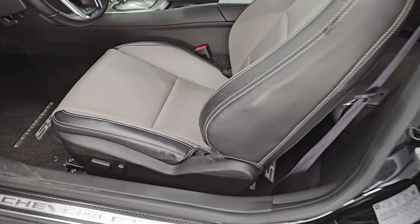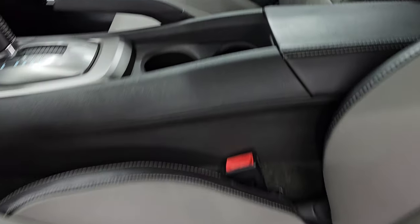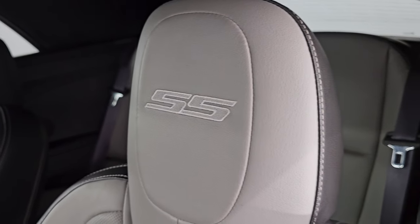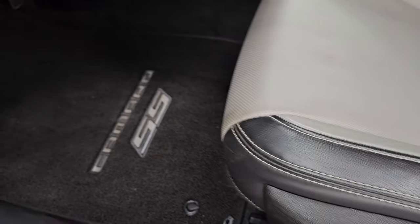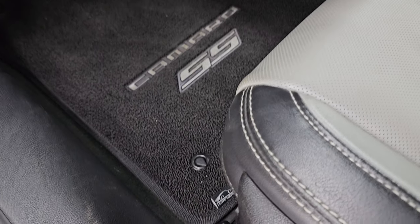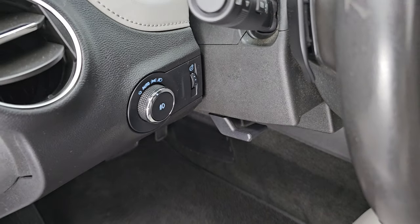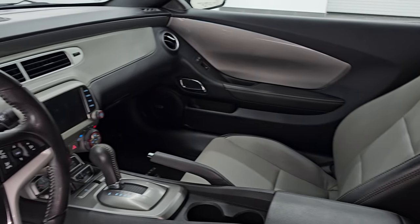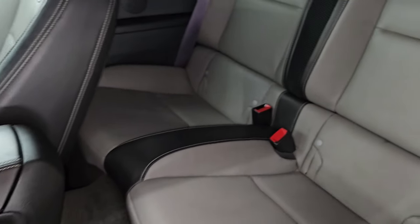Inside, the 2SS package gives you the black and light gray leather bucket seats. There are no rips or tears on these seats. You get the SS stitched into the headrest, side curtain airbags, no major rips or tears or excessive wear. Power driver's seat, factory Lloyd floor mats up here. Auto headlamps, power windows, locks and mirrors. You get the Boston premium sound system. This door trim is really cool too — it's the same color as the stripes and it's got metal flake in it, and it wraps all the way around the dash onto the other door, kind of like one seamless piece.